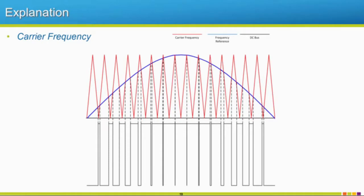This carrier frequency is inputted into this voltage waveform as a triangle wave, and we use whatever frequency reference we want. So if this is 60 hertz, how we vary the frequency, this wave that we're trying to make is just going to get squished or wider.